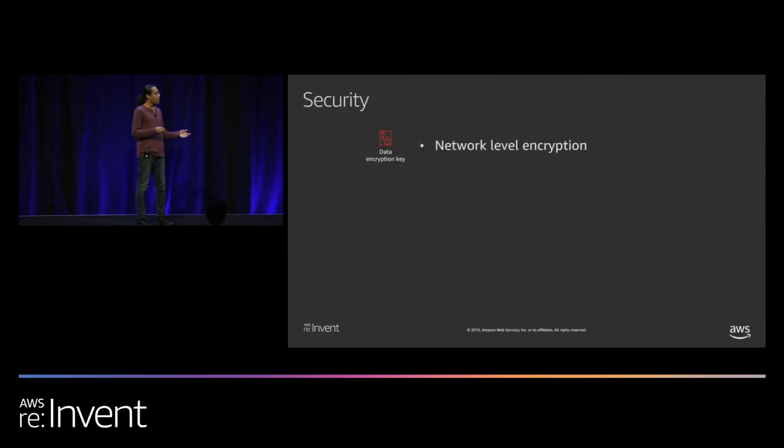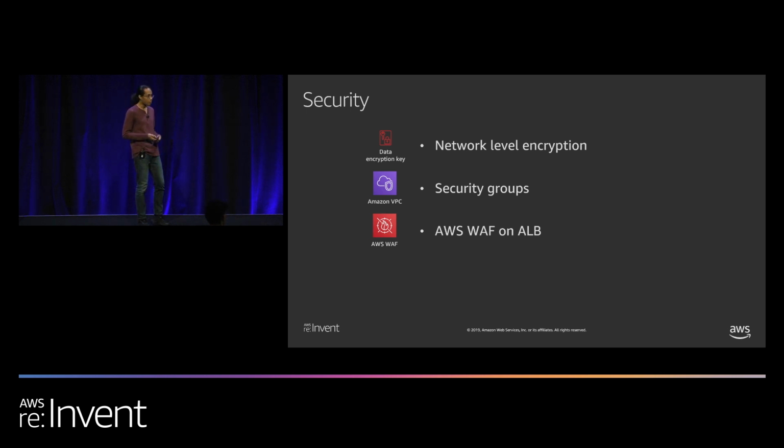So in addition to this network level encryption, what else is at your disposal? Well, you have security groups within your VPCs. These are stateful firewalls where you can configure which networks to restrict access to. In addition to those security groups, you have web application firewall on ALB. So with WAF, you can configure rate-based rules based on given source addresses, given sets of clients. You can protect yourselves from cross-site scripting or SQL injection attacks, and all of these with real-time visibility.